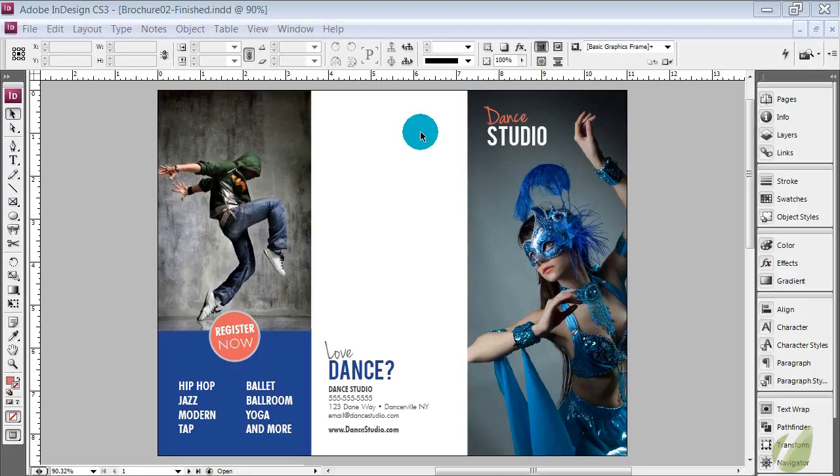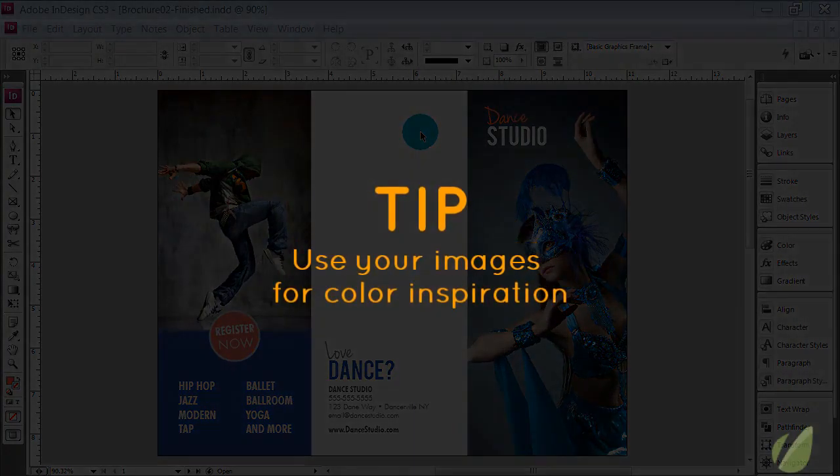When you have a print project that is so big on images, it's very crucial that you use the colors in your images. You can see that when we were designing the brochure, I emphasized using colors from the photo.